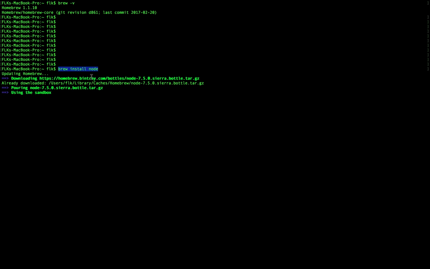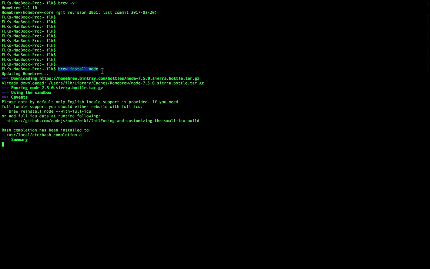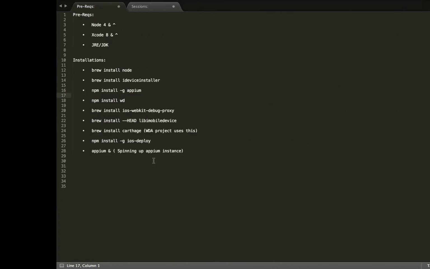This node will also install npm, the package manager, which will be responsible for installing Appium and other modules like ios-deploy on your machine. We'll see how to use npm in a couple of minutes. Let me clear this session. We've installed node.